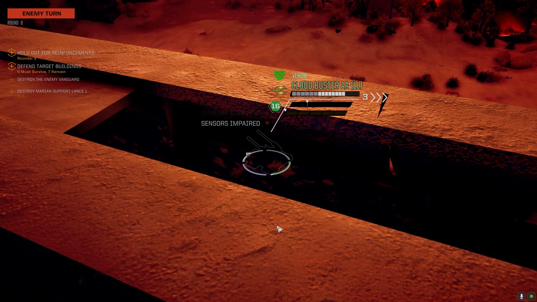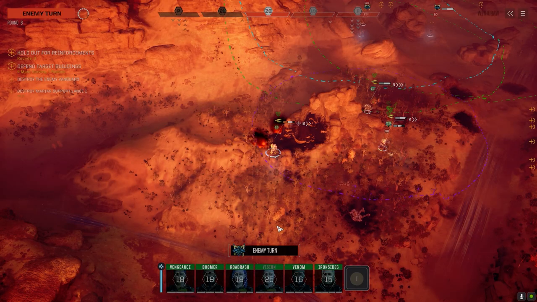Yeah, you paid for killing the TBM carrier, but that was a lot of splash, so we should be fine. And then we'll be out of his range next turn.